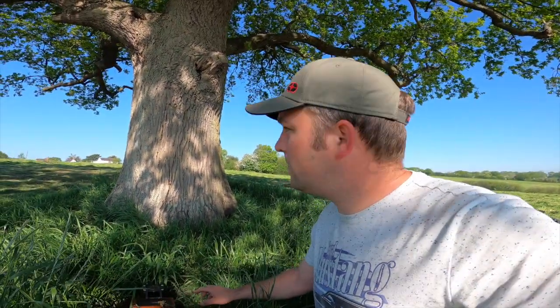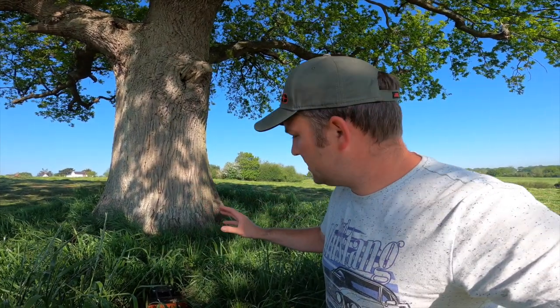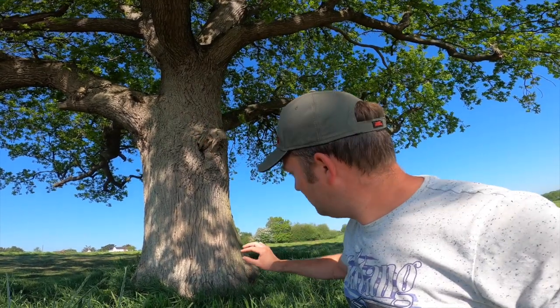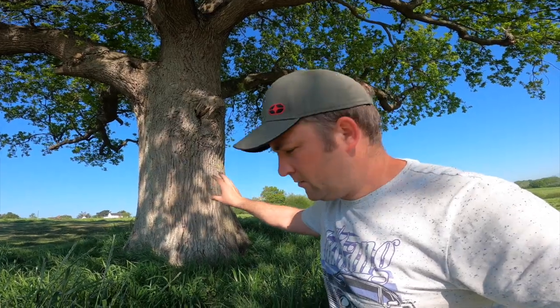My fourth shot, I've still got it in the 50mm. Again, it's another one looking up, but I've come back further away from the tree, so it's going to be more concentrating on the branches and stuff. You'll obviously still see the tree trunk, but it'll be a little bit further away.